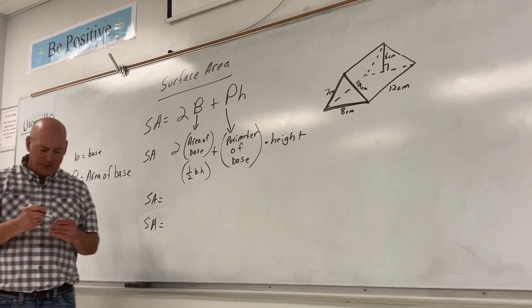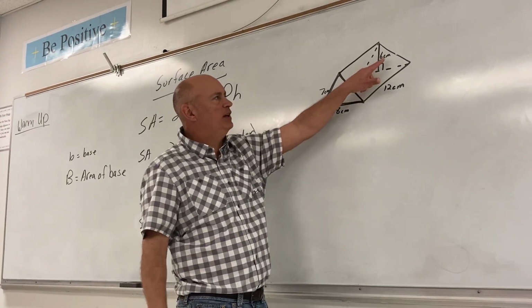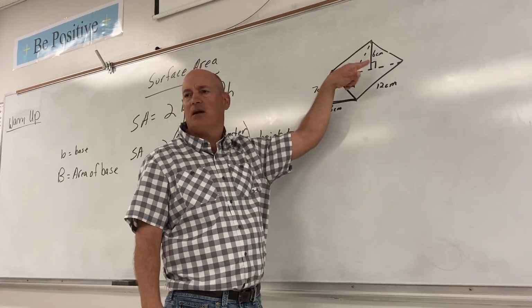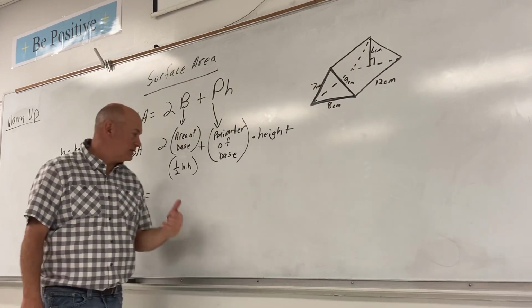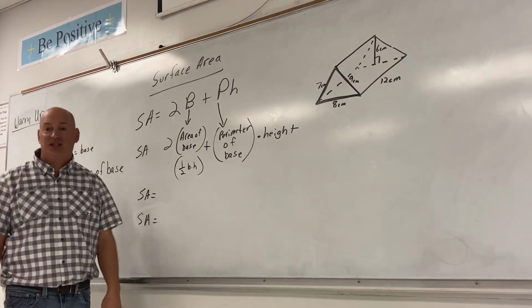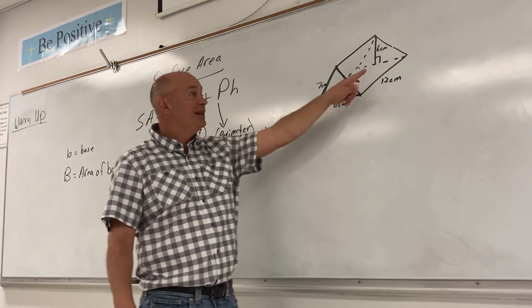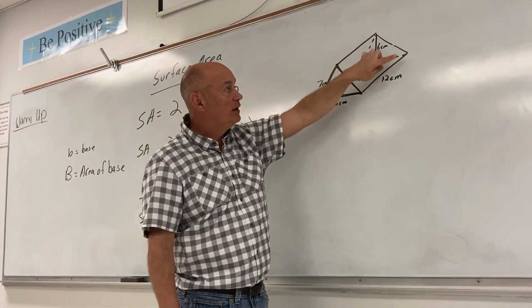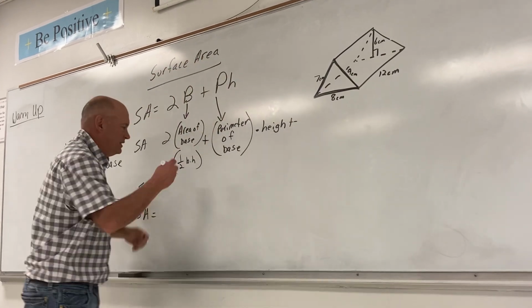Are you with me? Now, only focus on the triangle here. What is this number right here? 6. Is it the base or the height? The height. It is the height. Do you see the 90-degree corner? Yes. That tells you that 6 is the height of the triangle. So we're plugging in 6 for the height.